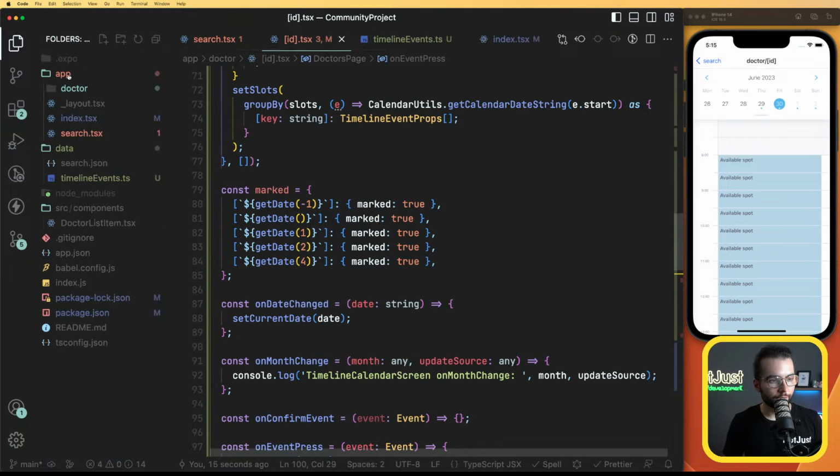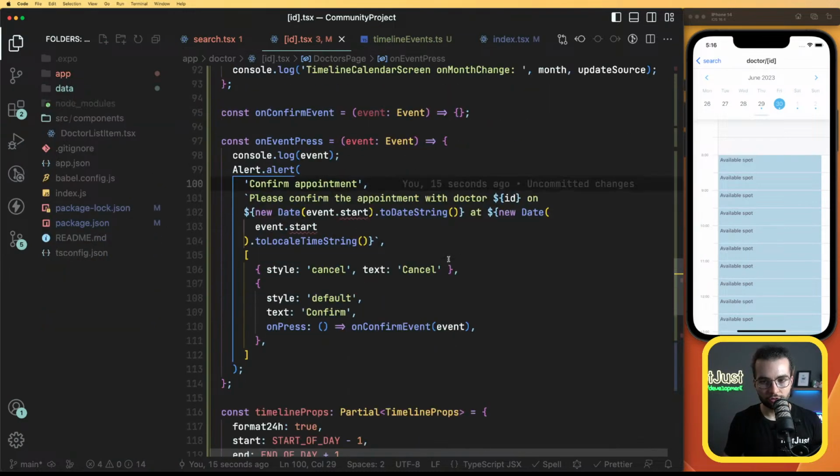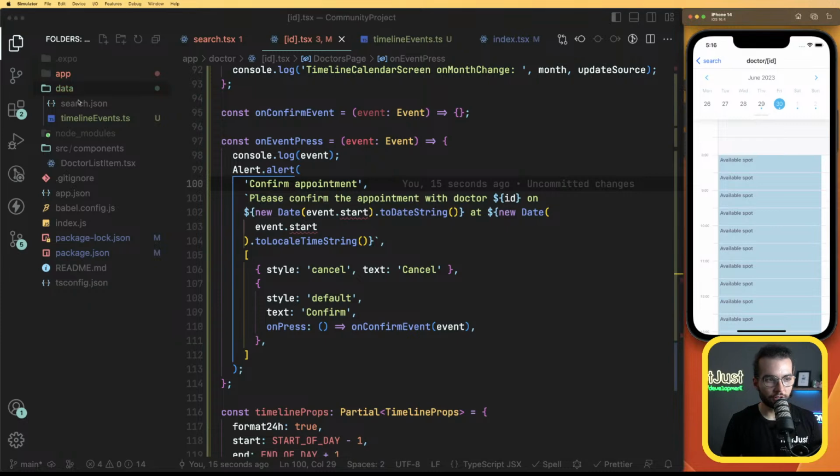And maybe what we can do is, let's say that some of these slots are available. Or maybe to confirm and go to a new page.